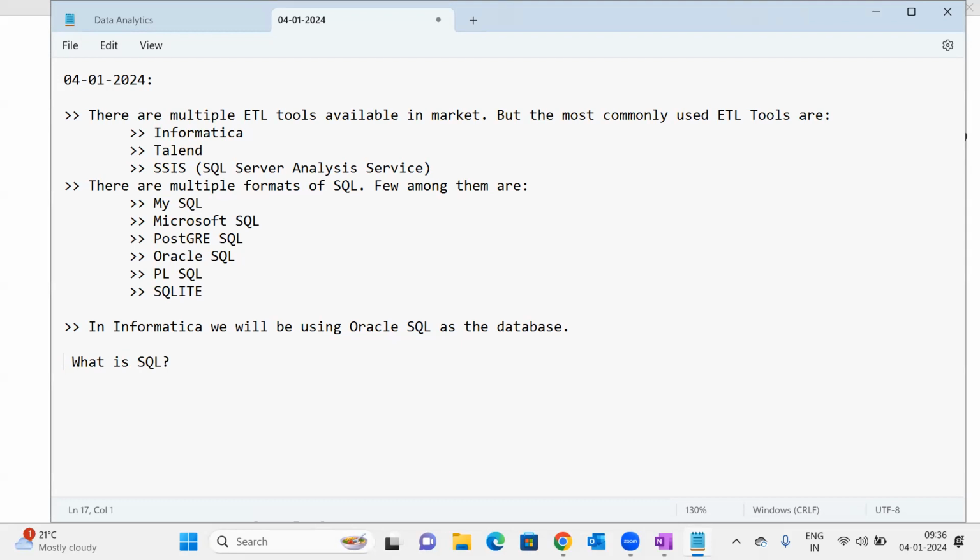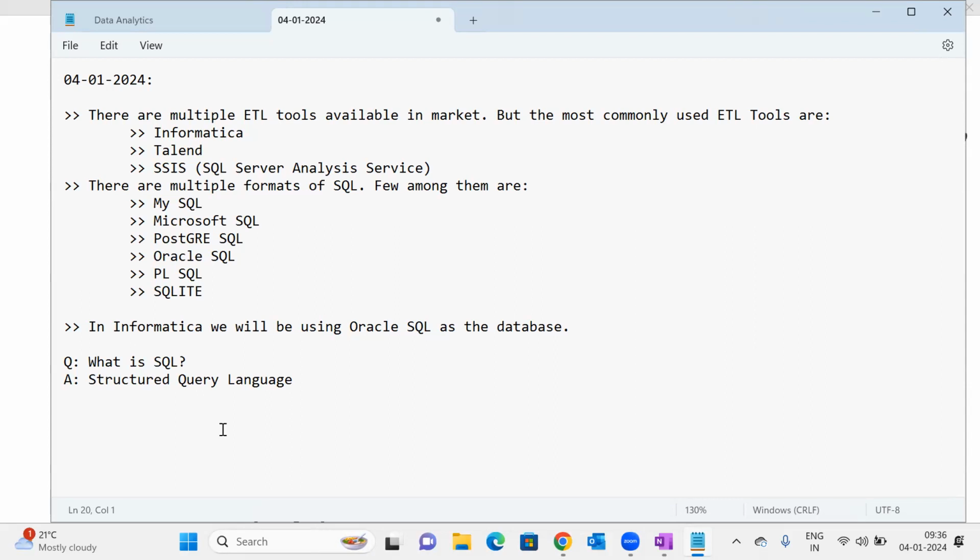Structured query language. Exactly. So SQL is nothing but structured query language. One of the beauty and one of the great things about SQL is that it will help you to write your queries in a kind of normal English statement. A little bit of syntax will be involved and you will be moving things here and there, but if you go through that SQL statement, you will understand it very clearly.